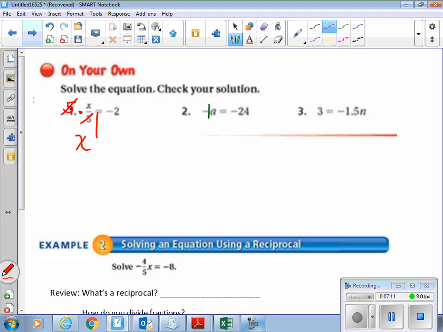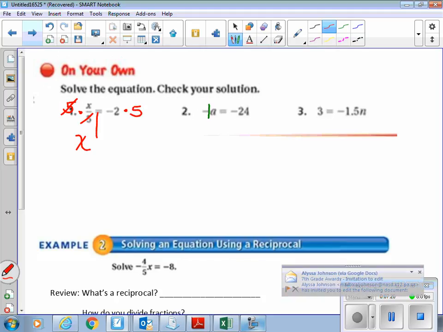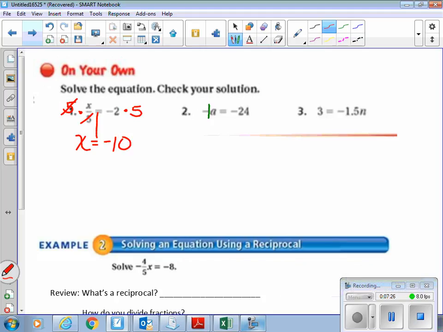What I do to one side of the equation, I'm going to do to the other, and I always draw that line just to show you the difference between one side and the other side. So I multiplied by 5 over here. I'm going to come over here and do the same thing and multiply by 5. Negative 2 times positive 5 would give me a negative 10.